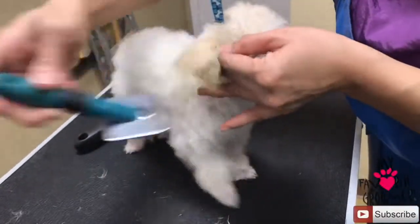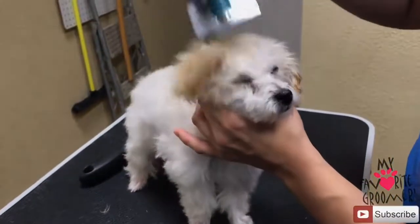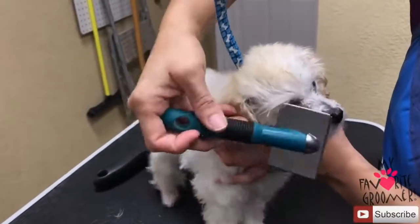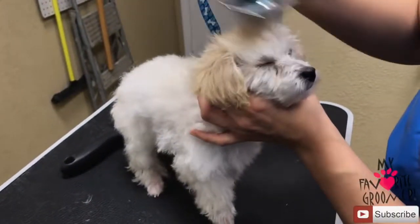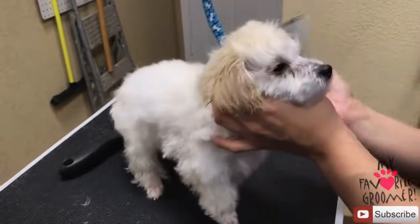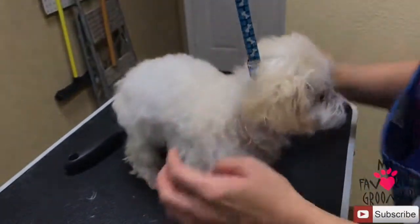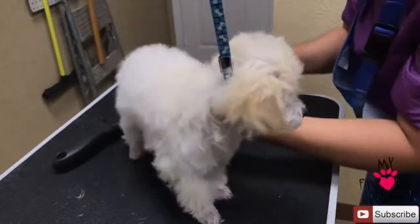Puppy grooming, you're going to have to go in stages. Sometimes it's not going to be all that you want it to look like, but at least we're not traumatizing her too much this time. And next time she'll likely remember this episode and be cool about it. And with the practice at home with the homework, then hopefully it'll be a different story. So we're just shaping the hair.